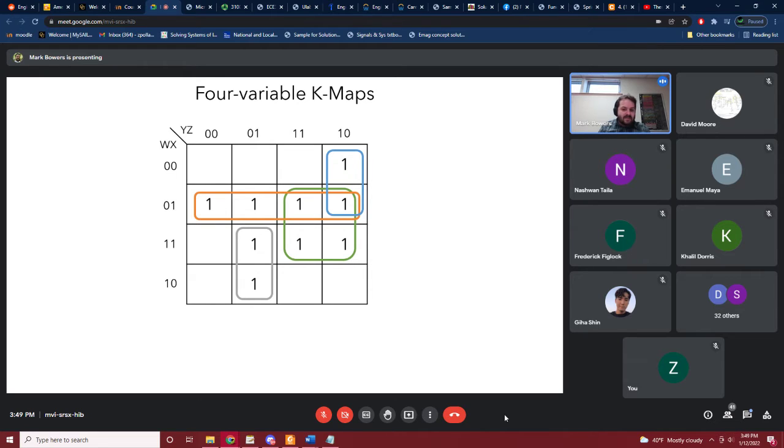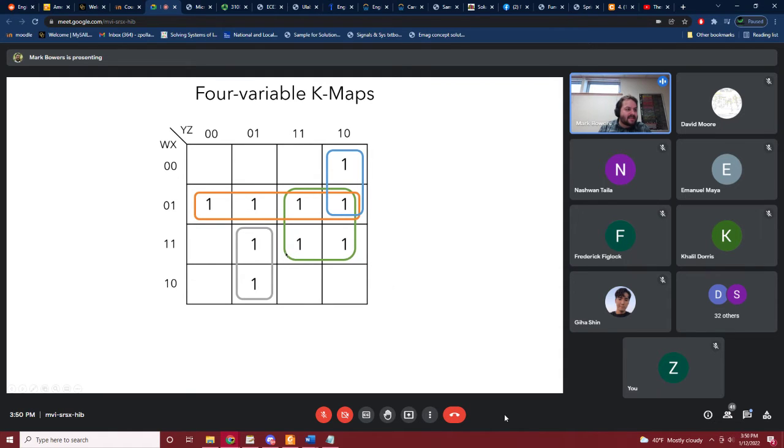The two rules are, you want to do the largest circle that you can, and you want to do as few circles as possible, in that order. So if we want to circle right across here, these 4, we want to grab this one here, and then we'll grab this and this.